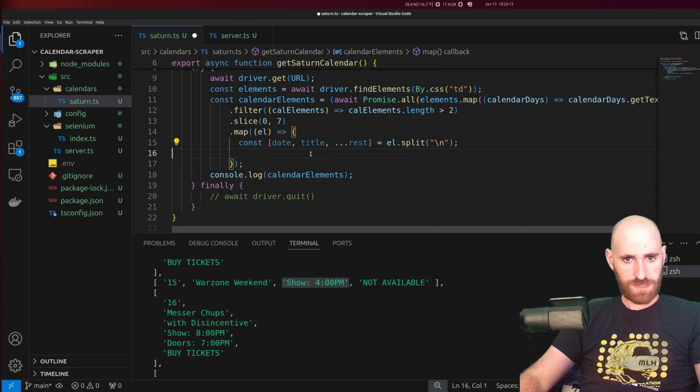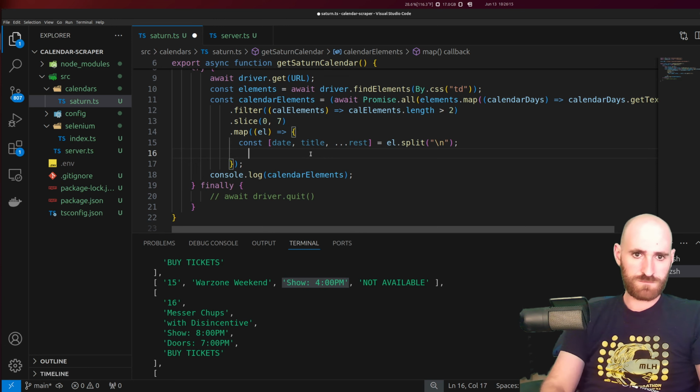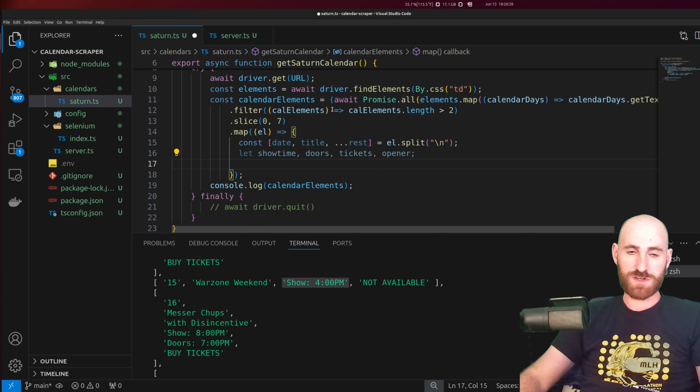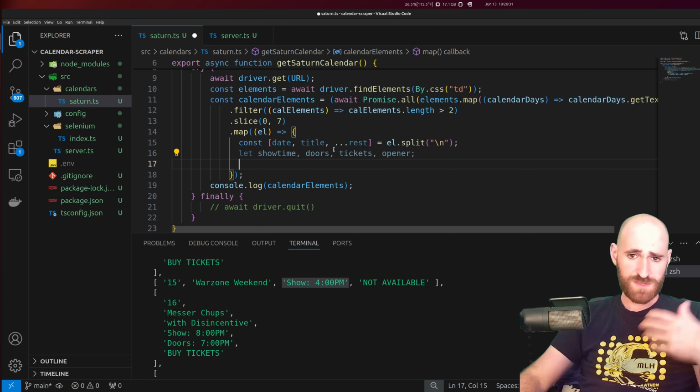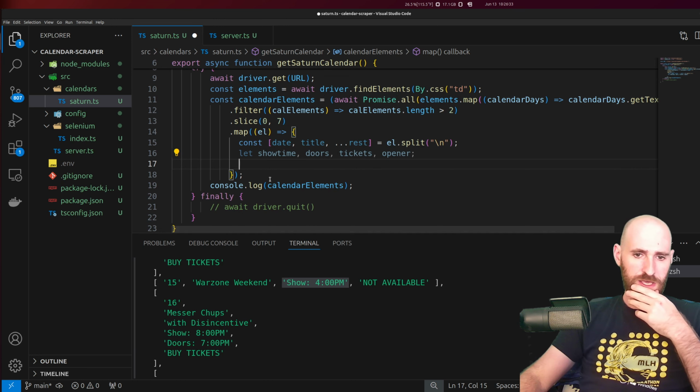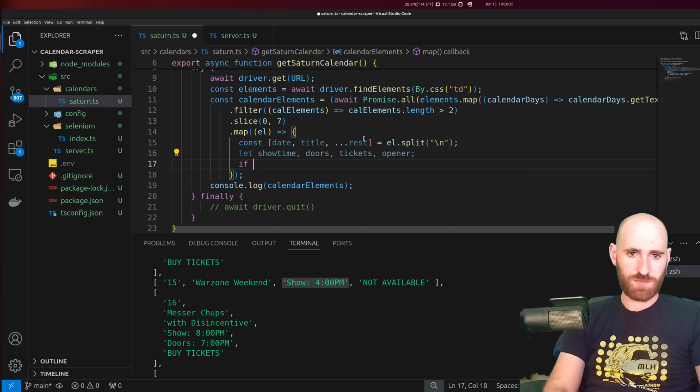So we can do something like that. Let showtime, doors, tickets, opener. We'll just create these variables but not give an initial value. And so here is where we can do these comparisons.